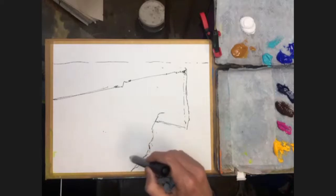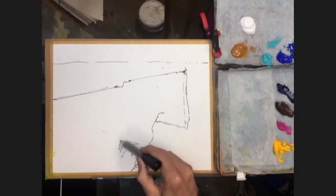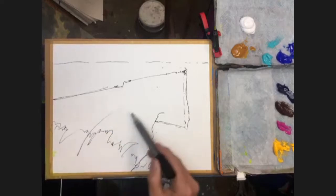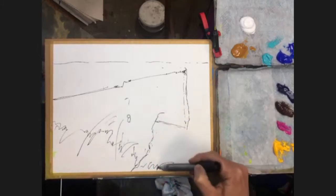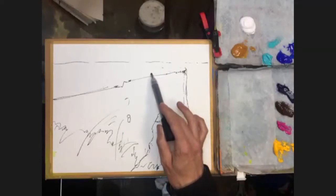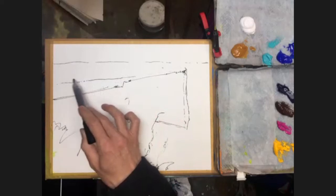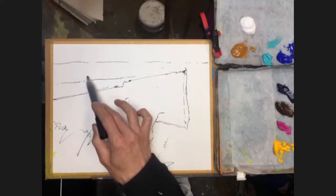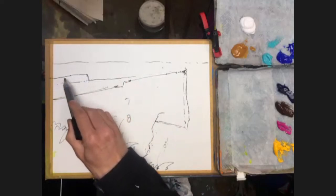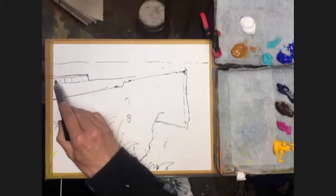There are some grasses in the foreground which we could bring out a little bit further — this is all going to be sort of grasses. Perhaps we can have some longer grasses to make it a bit more interesting. Then the top side of the rock is very flat and narrow here. There are a few figures which we're going to pop in. Then it widens as it comes down and away, and we get the next bit of the cliff poking its head up, going back and away into the distance, and then just a little edge of the cliff face.